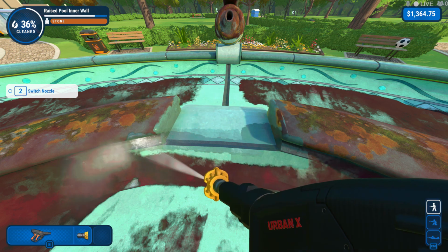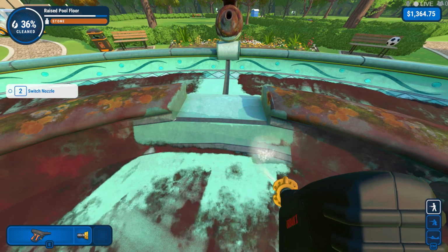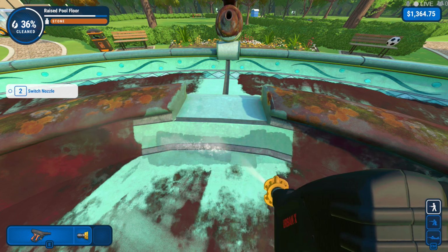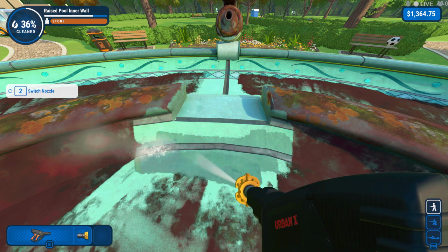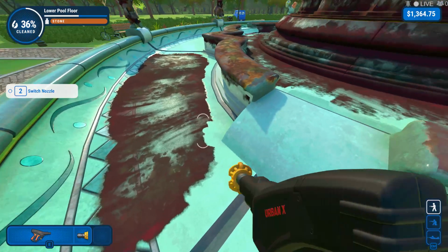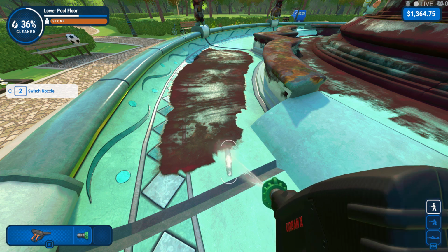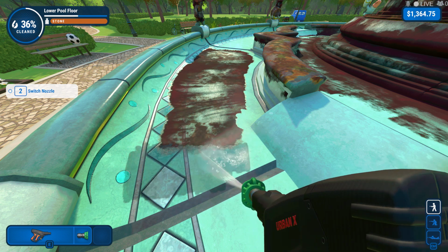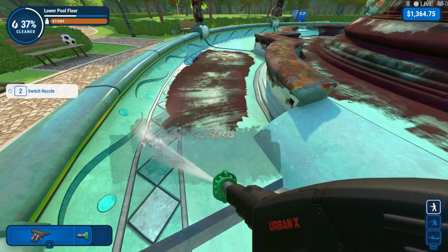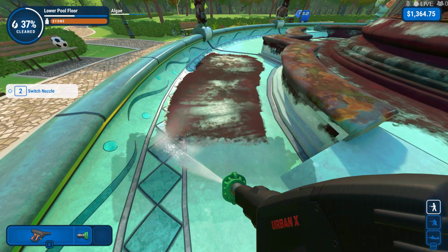Alright. But still, that ain't bad. I like it. Still very handy. Very handy. Throw that back. Okay, now that's good. Turned a little too far. Just too far green. I'm spraying as I go down. Oh, we are doing this so much quicker now and so much easier on the eyes.